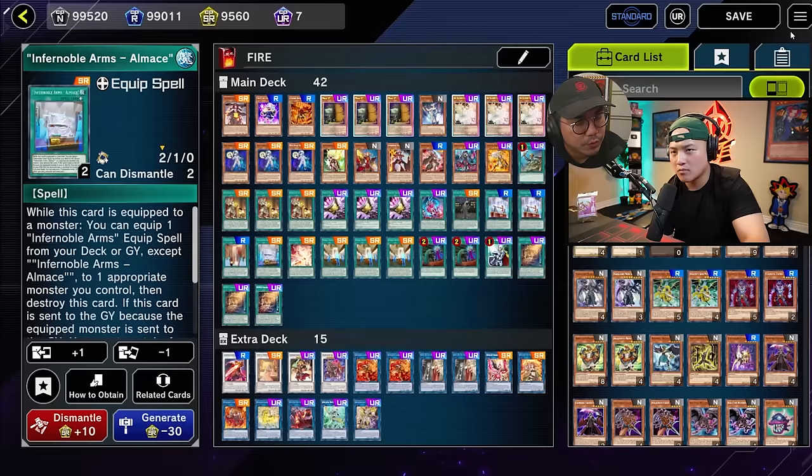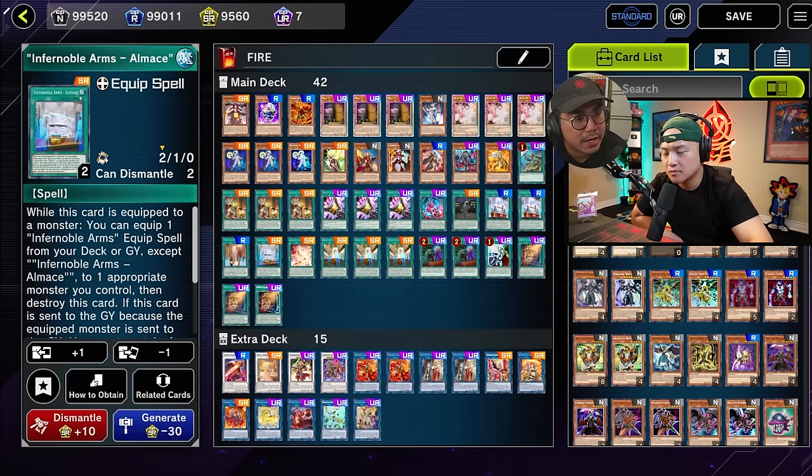So it can add from the banish, which is why it's slightly better than Joyce in certain scenarios. But Joyce can add it whenever you want. Almas requires you to link the monster off or send the monster to the grave in order to add back. That's why they have different purposes, but they're both really, really strong.